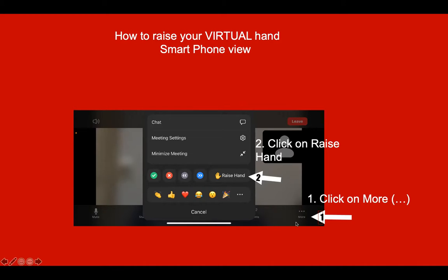To get to the raised hand, on the bottom right of your screen, it's a little hard to see here, but there are 3 dots and it says more. You'll want to click on that, and then this little pop-up window will appear, and your raised hand is right here. Don't confuse it with the clapping hand, which is here, or the thumbs up, which is here. These reactions down here will disappear after a few seconds, and it will not take you to the first page of the screen. So we won't see you if you're not on the first page. So make sure you know where the raise hand is.